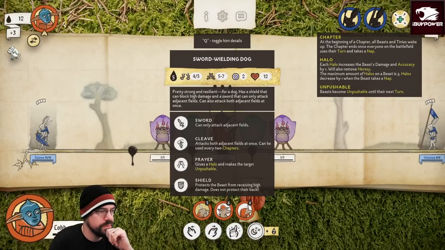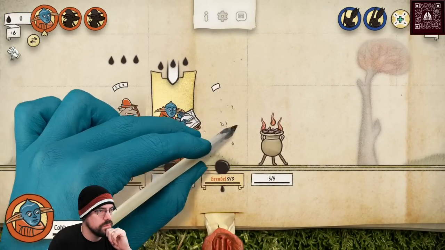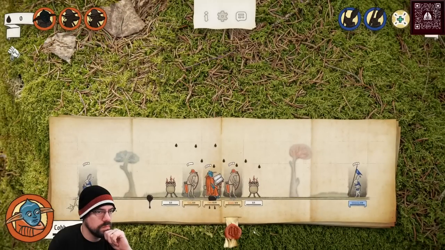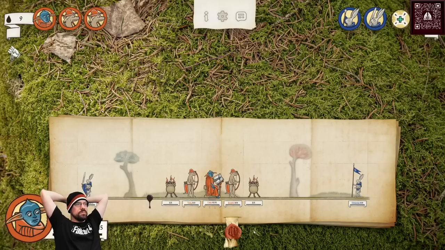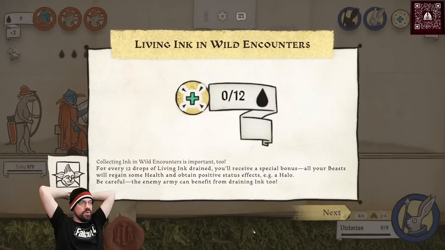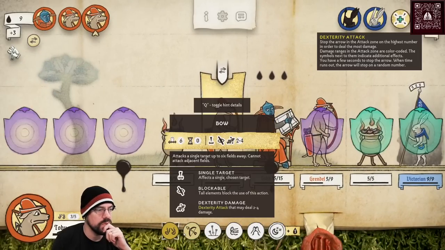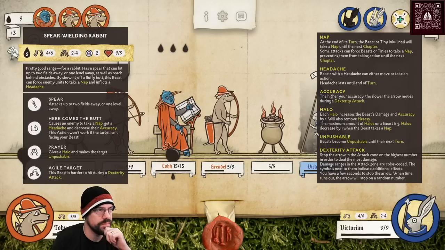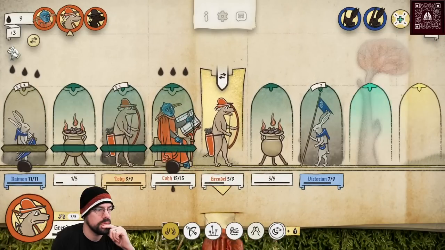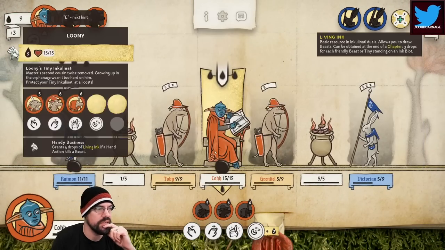Explosion. All right. This was a terrible idea. I like it. Putting ink in the wild encounters is important. For every 12 drops of living ink drained, you receive a special bonus. All your beasts will regain some health and obtain positive status effects. Should have summoned Spear Bros, I think. Uh-oh. It's gonna leave a mark. This is gonna explode and hit everyone?